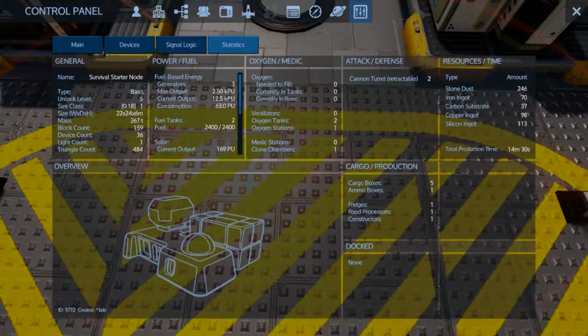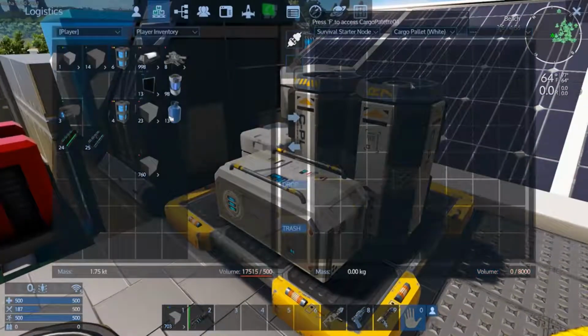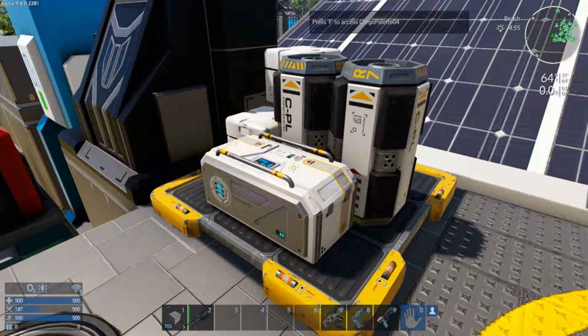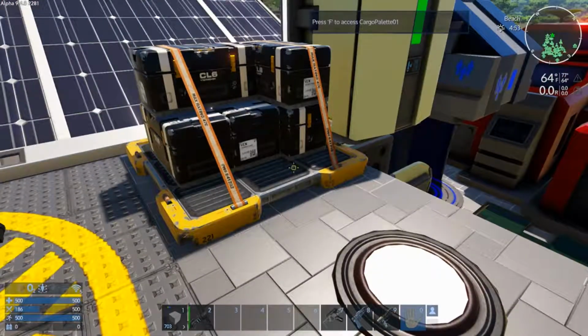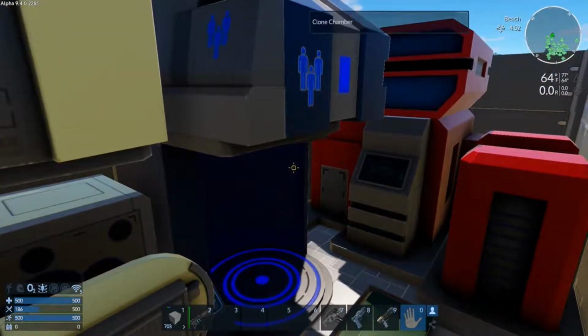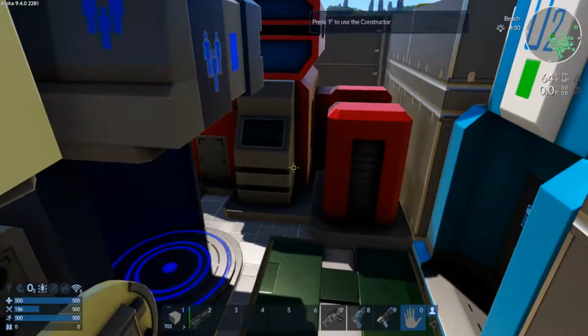Let's see, and basically the rest of it is the same. You've got two cargo pallets. This is a new thing, I think, in 9.3, and I like the way they look. 8,000 volume on each of them, and clone chamber. Since this is a level 5 thing and not a level 7, we don't have the medical station.